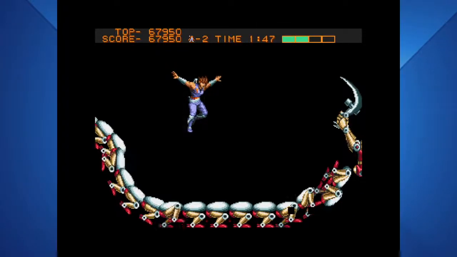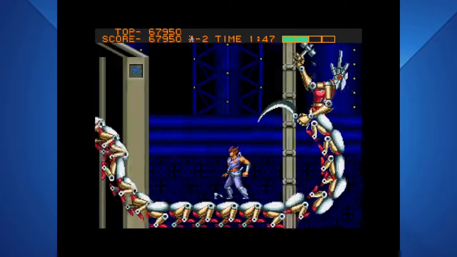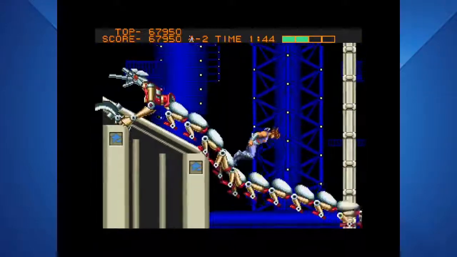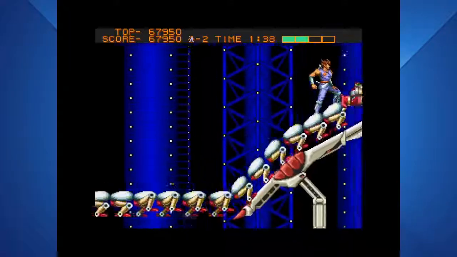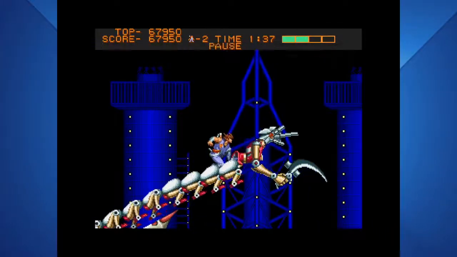Now the reason why I'm actually playing this out is there are some important things to note. For one, be careful when it curves around here. If you just stand here, you're going to die. He'll flip around and you'll just slide right through and out. Okay, and now the camera's going to switch back, which means you can start attacking him.